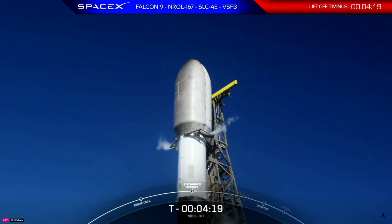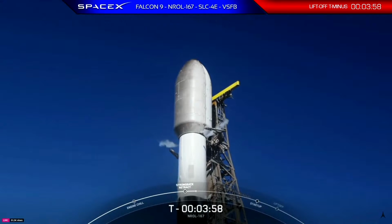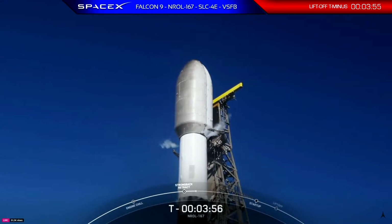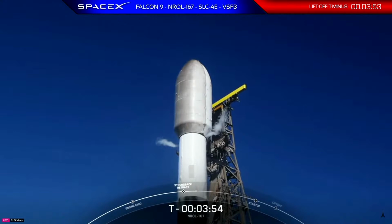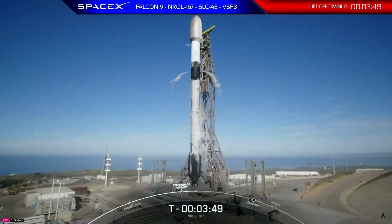That's that large trussed structure, which you can see there on your screen to the right of Falcon 9, or just behind Falcon 9. You can see the clamp arms just below the fairing are opening up. Once those are fully opened, then that TE can begin to recline away from the vehicle. And you can see that the clamp arms are fully open and that TE is starting to move away. It's very slow and slight, but it's just enough to help clear the way for Falcon 9 as it lifts off.